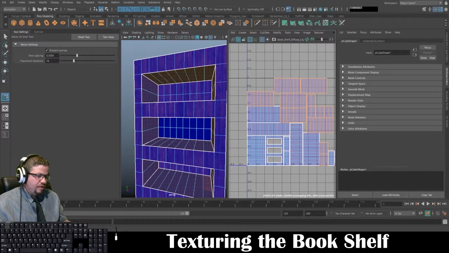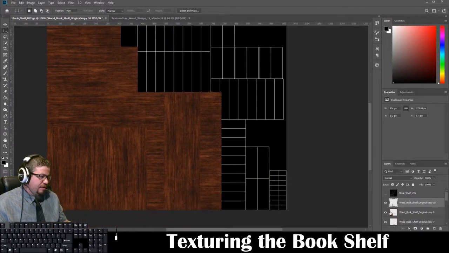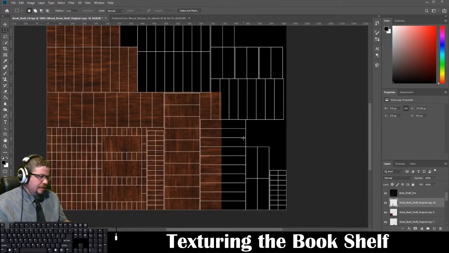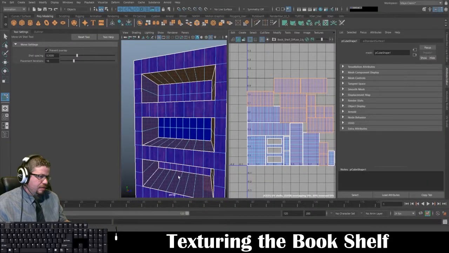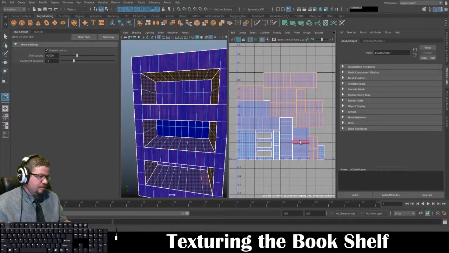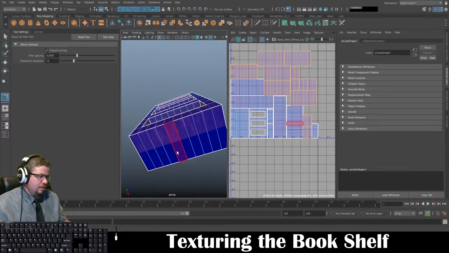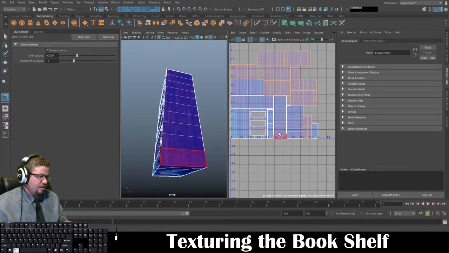So back over here in Photoshop, now that I have a little bit better idea, this one would be, what's this one? Okay, so that's the bottom. So this one's got to be a long ways.